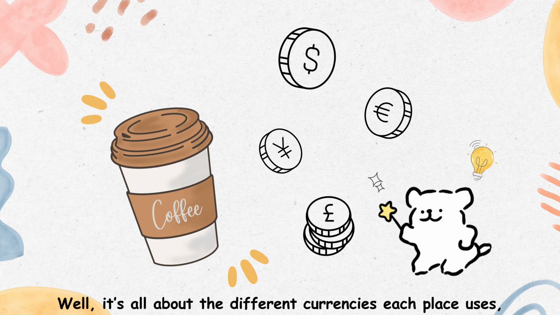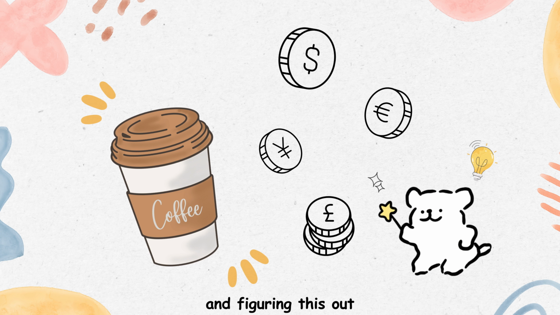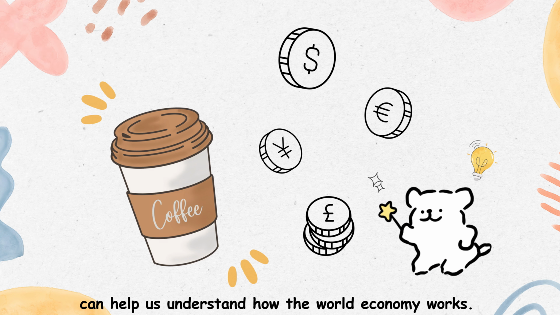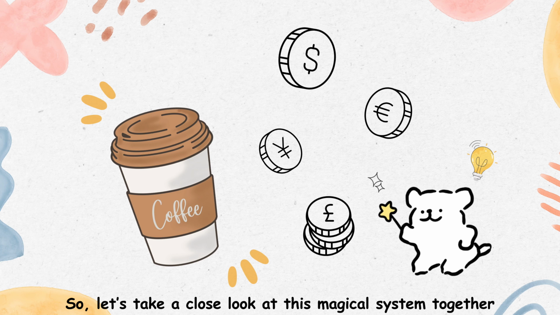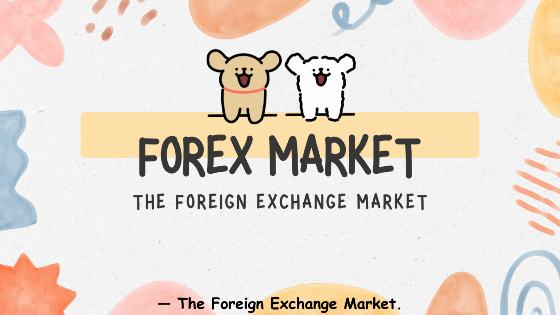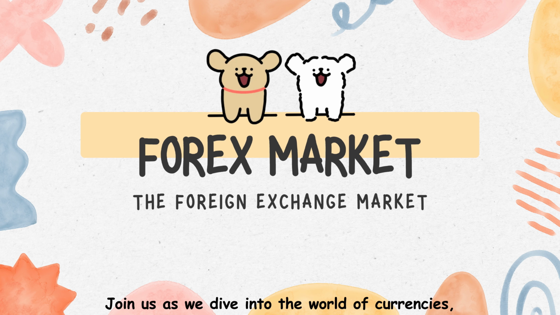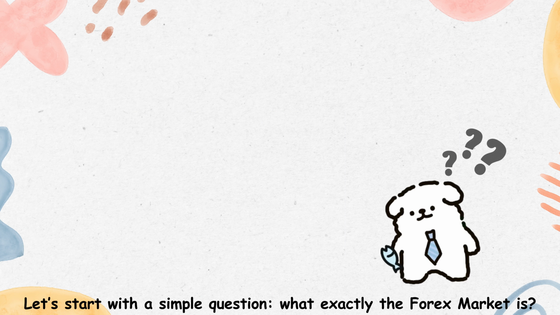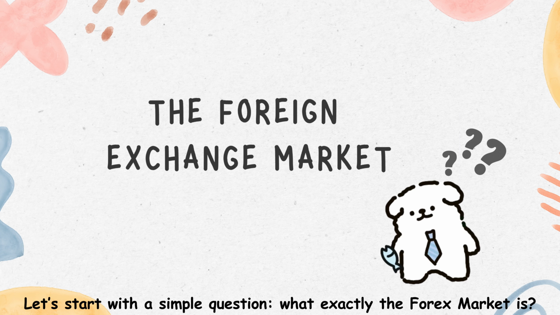Well, it's all about the different currencies each place uses, and figuring this out can help us understand how the world economy works. So, let's take a close look at this magical system together, the foreign exchange market. Join us as we dive into the world of currencies, explore how exchange rates work, and understand why all of this really matters. Let's start with a simple question. What exactly is the Forex market?